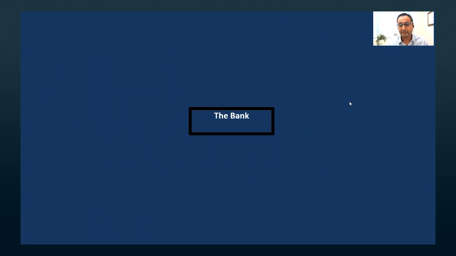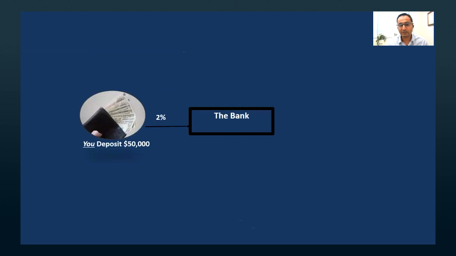Now, banks need deposits to operate. So let's just say there's a depositor who put in 50K as deposit into the bank. Now, in exchange for the deposit, the bank is giving them 2% on the money. Now, think about this. If you today deposit money in a bank, that's your money in your mind's eye. So that money to you is an asset because it's your money. You're depositing money in the bank. That money is your asset. But what is it to the bank?